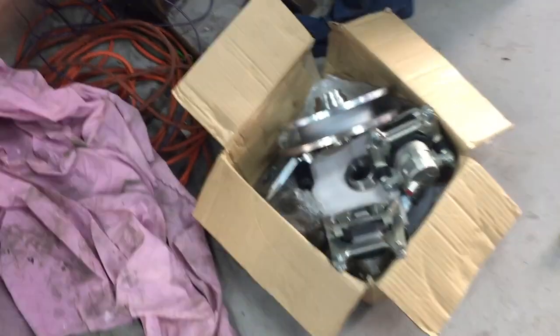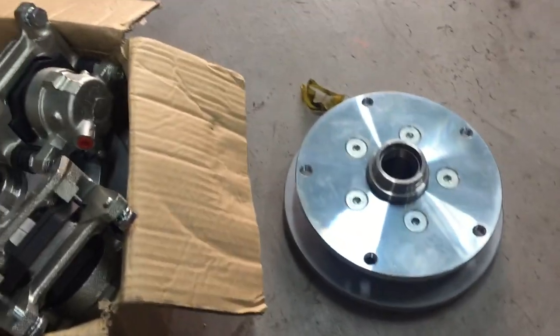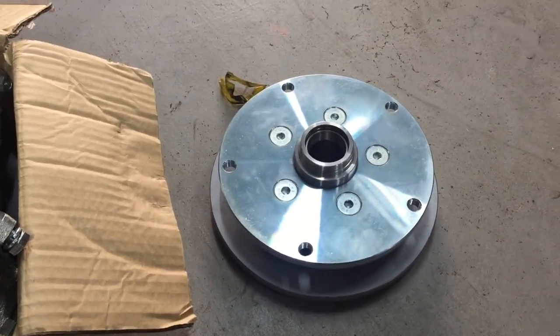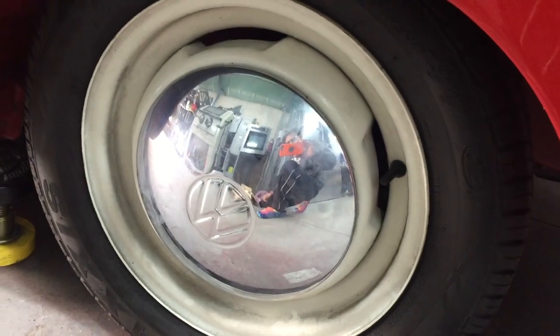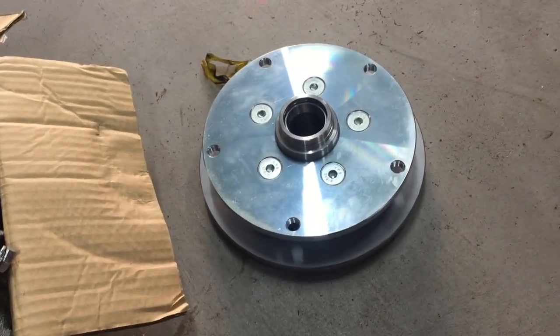So we're going to put a front end disc conversion, which I have over here, and these are the John Sherman discs, which are bloody heavy. Let's put them down there. That's the front discs. As you can see, because we're running the stock 15-inch combi rims, the actual disc itself isn't very big. I mean, my pizzas are bigger than that pretty much, but anyway.